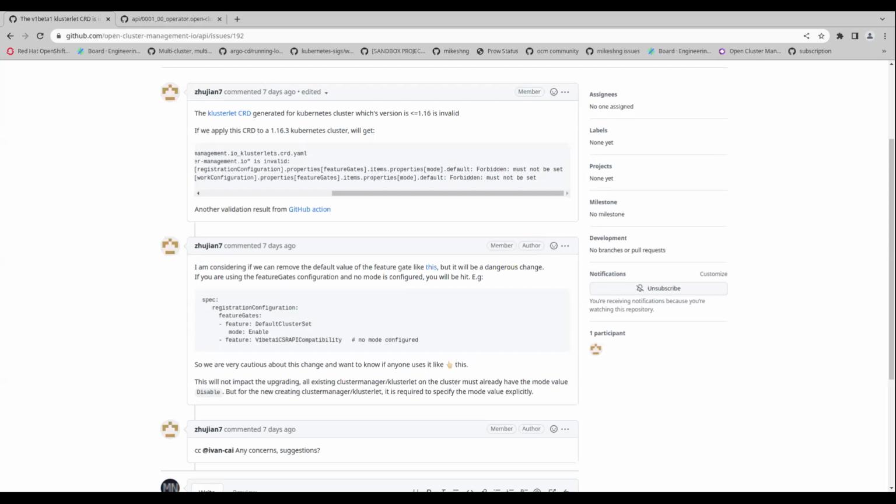You mean we generate the CRD first, then there's a script to remove the unsupported field, like the default, right? No, maybe I'm not understanding the problem. I was just thinking in whatever controller that's using the CRD, if we don't see this field, we'll just act like whatever the behavior that you wanted.